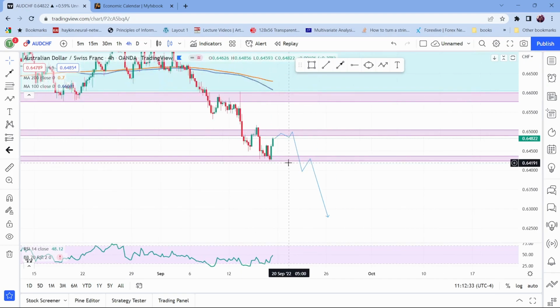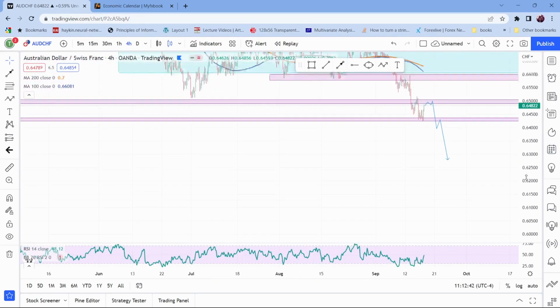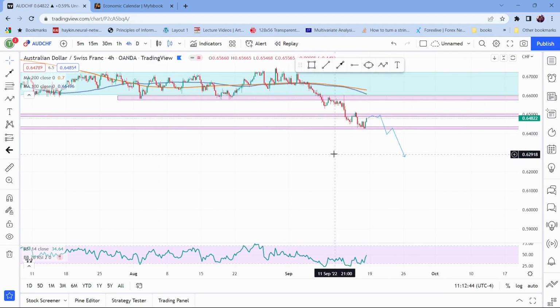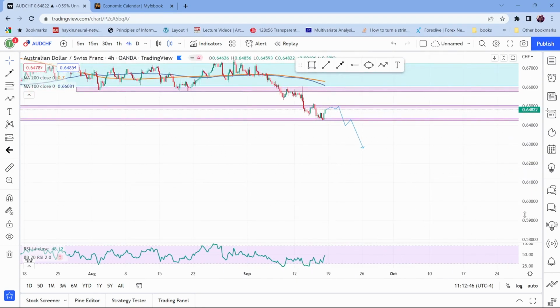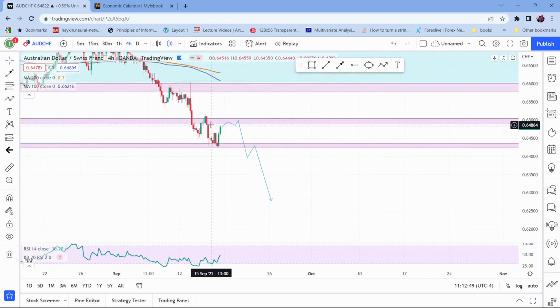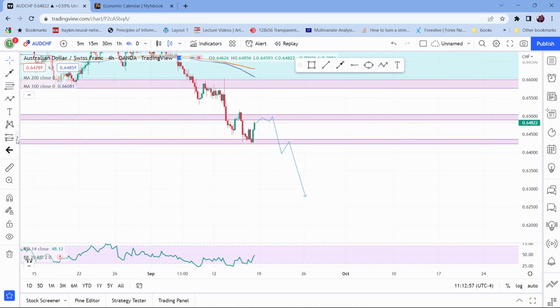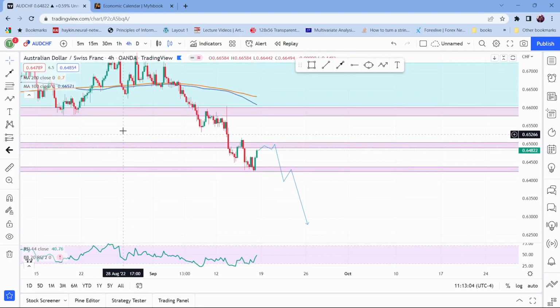Now, if we do get a break to the downside right around here, then yes, I'll be more certain. I think that would be more reasonable to enter a sell once price does break this area right there, because now you can confirm that, okay, sellers are still putting pressure into this market, and we could probably see some sell side opportunity, maybe for 1 to 2, 1 to 3, depending on what your risk to reward is per trade for yourself, and how many pips you are willing to put on the line, in terms of your stop size, your stop loss amount.